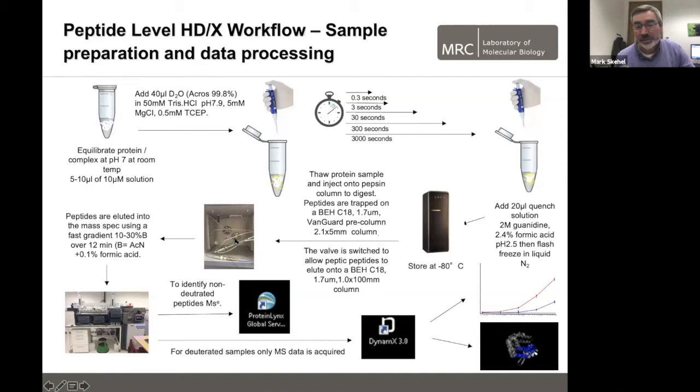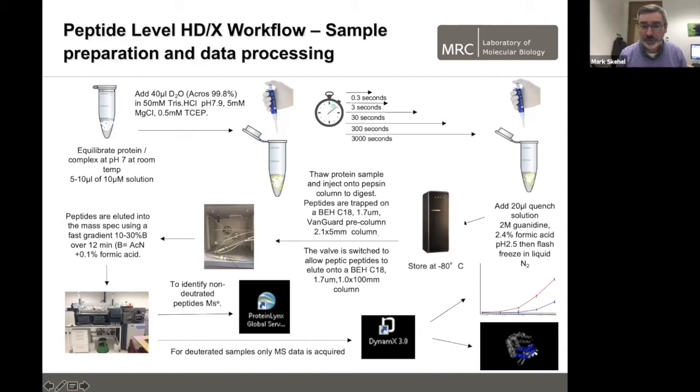It's a cooled chamber, it's at 0 degrees, it's flush with nitrogen, so nothing freezes up. On the side, you've got a place for the pepsin column, which is at about 14 to 16 degrees. What happens is the sample is introduced, it flushes through the pepsin column and onto this trap here. And then the peptides are washed from the trap onto the analytical column and into the mass spec, and everything's kept cold. So again, we're limiting back exchange. If we were to do this at room temperature, we'd get 80% back exchange, it would be hopeless. Then we process the data using ProteinLynx Global Server 2, which is Waters software, and then DynamX 3, which again is Waters software.